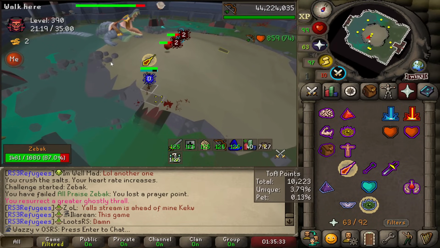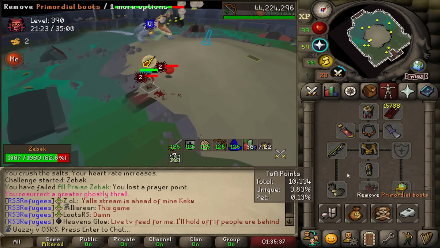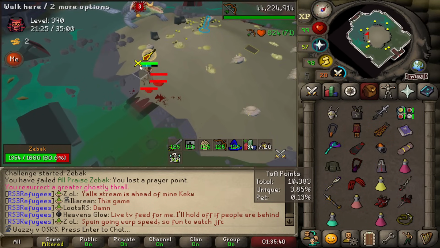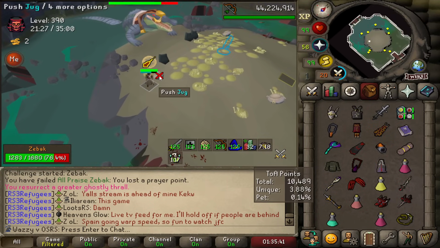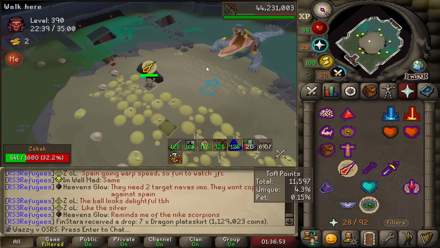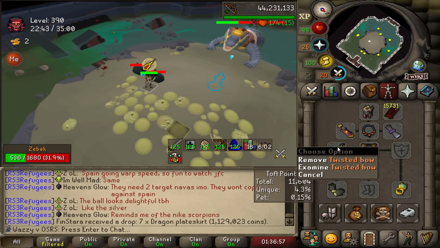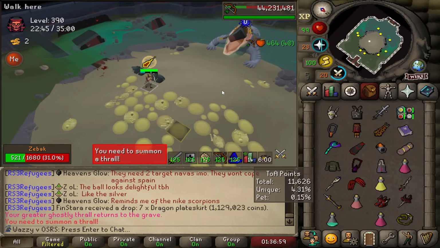Oh, so Zebak, I'm seeing a 74 just after a 60 with the bow. Whoa! We are flying, guys. We're absolutely flying. Very good. Dude, the boss is just melting. Like, no BGSs, this boss is disappearing under the bow and the dragon arrows, like, my god.